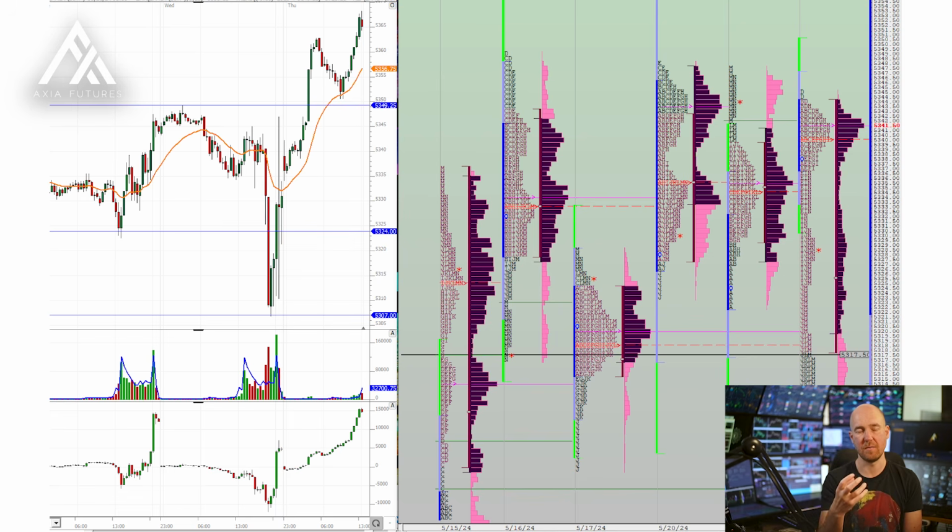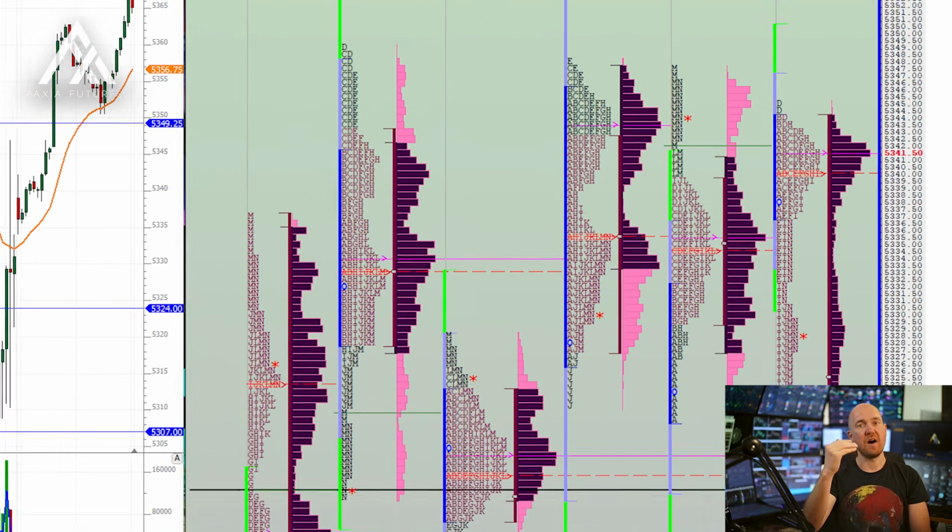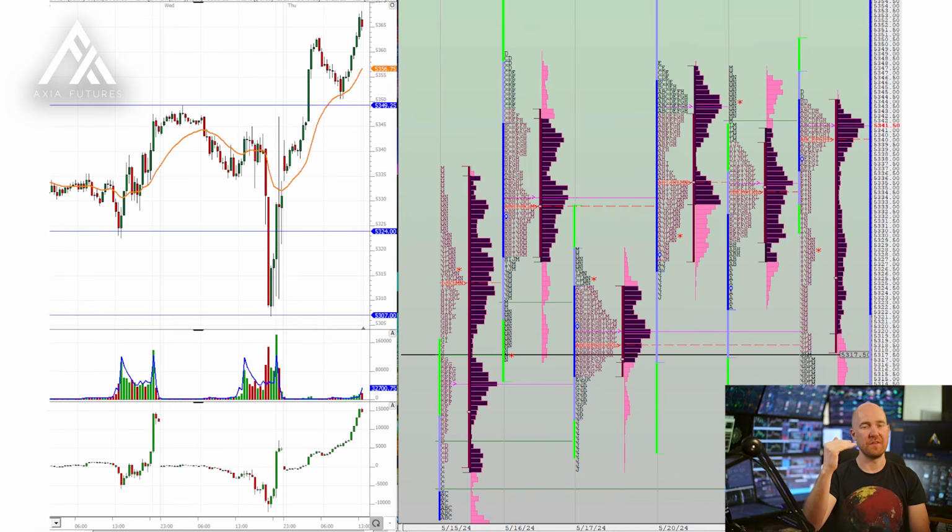Now in this example, what we can see is the VPOC right towards the high of the previous day. That's the highest volume traded price. This is where everyone was happy. That's at 41.5. You can see the little red highlight on the chart. So that's the point where buyers are pretty confident that this is going up. Sellers are confident this is going down.